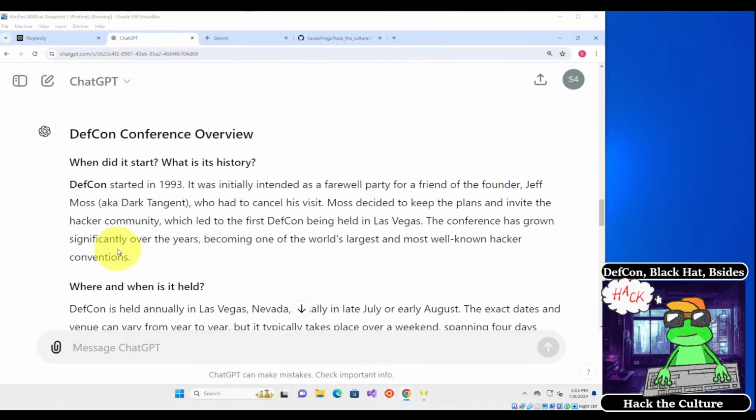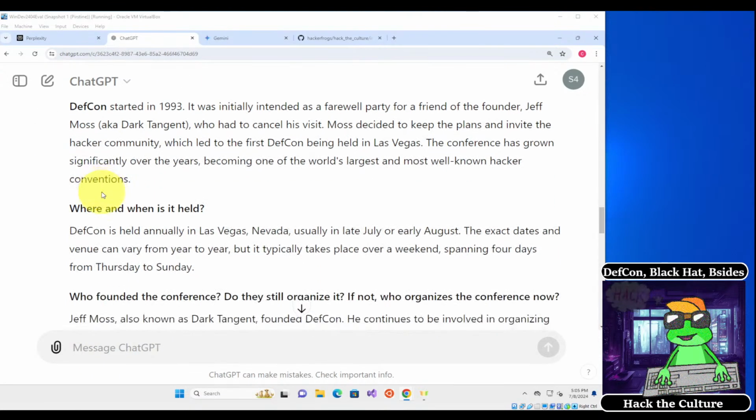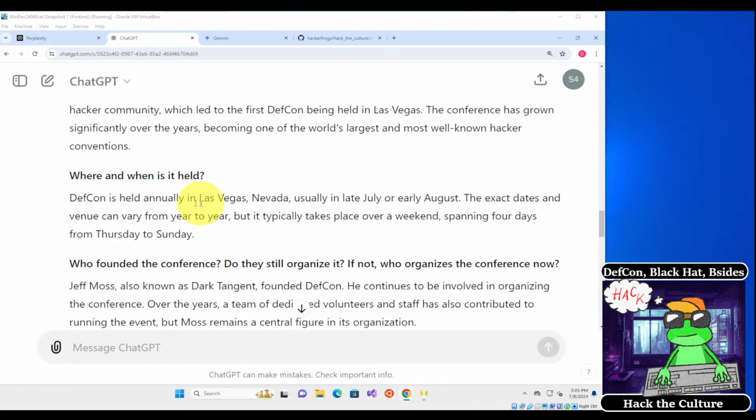Okay, and it says, where is it held? This is the next question. DEF CON is held annually in Las Vegas, Nevada, usually in late July or early August. The exact days and venue can vary from year to year, but typically it takes place over the weekend, spanning 4 days from Thursday to Sunday.